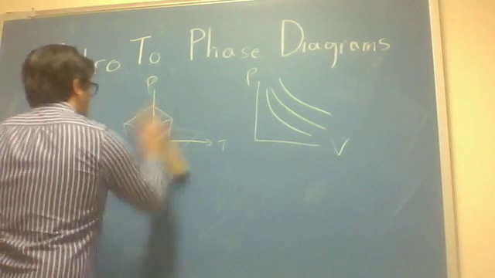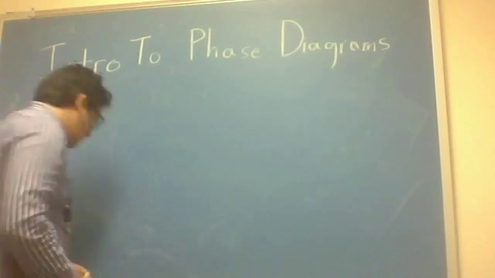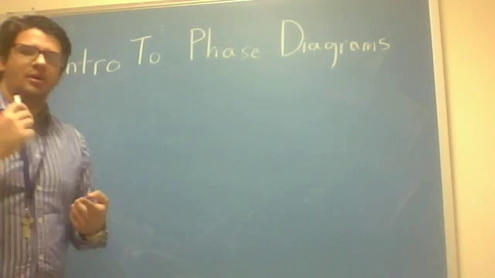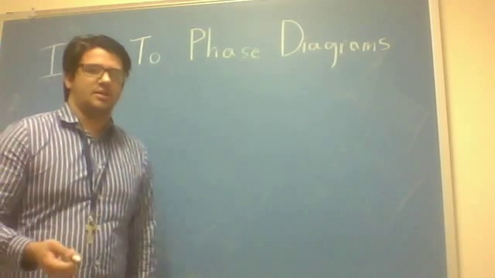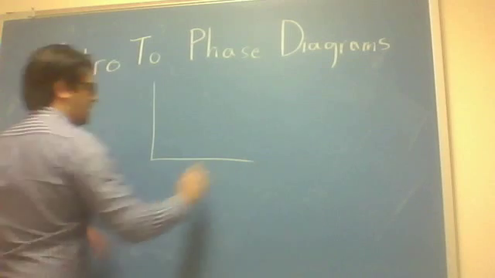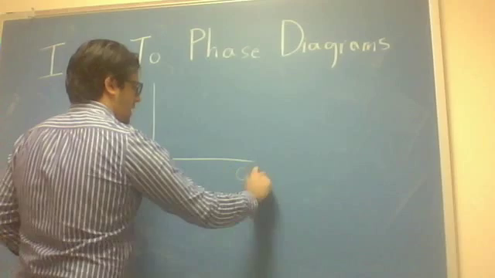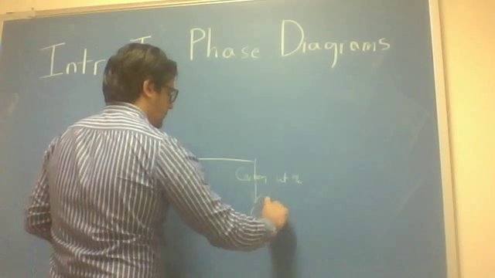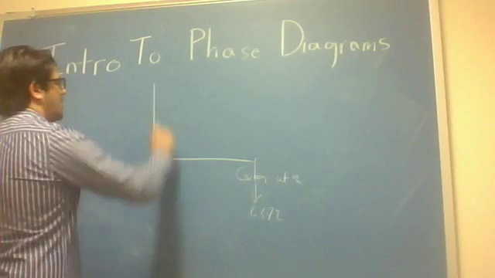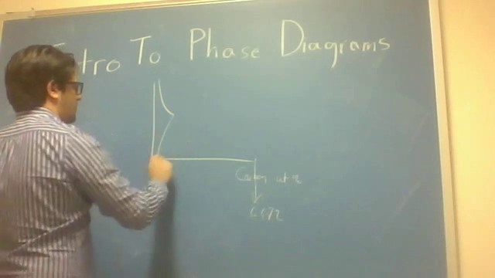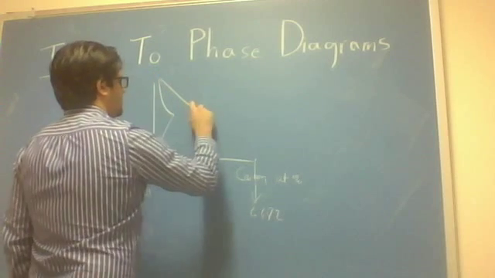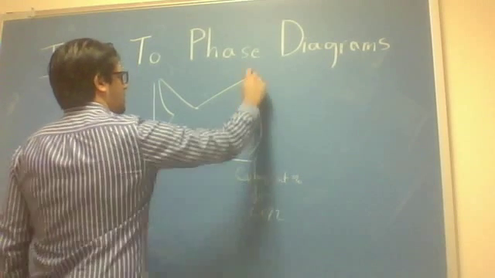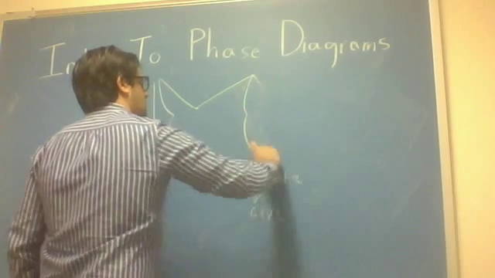So these are all phase diagrams, and later on you're going to be seeing very complicated ones, because phase diagrams can have variable volume, pressure, and temperature, but they can also have variable compositions. So, for example, let's say in the x-axis I have composition of carbon, right? We're saying this is weight percent. Let's say the maximum amount is 6.67%, and the minimum amount is obviously 0. And then you have this weird looking curve like this, maybe, and another curve going the other way around.